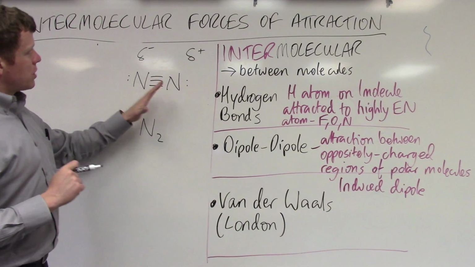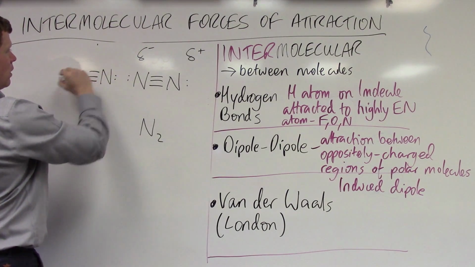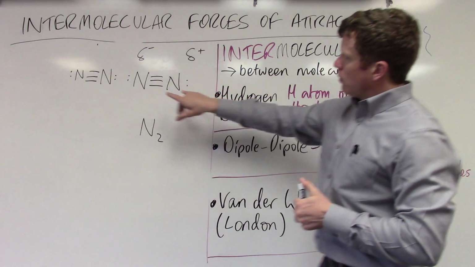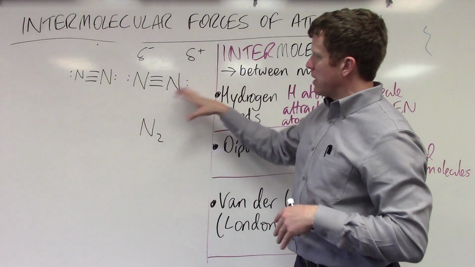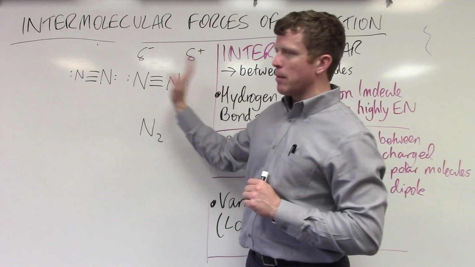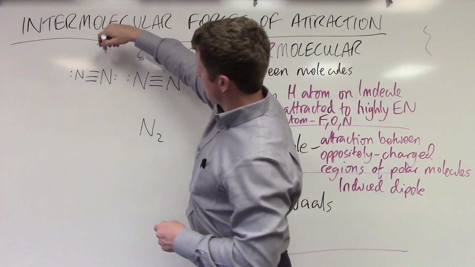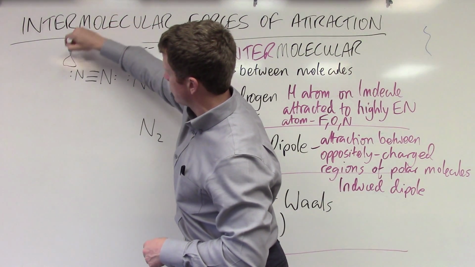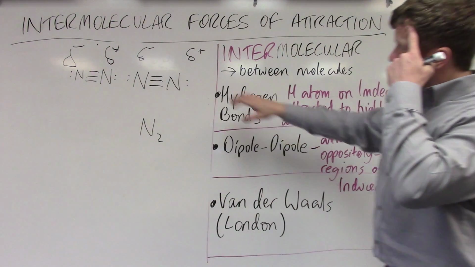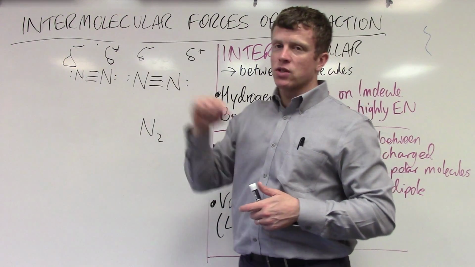So you could have this dipole. So you could have this, could then induce a dipole on another molecule. So electrons are moving around, lots of energy randomly moving within a certain energy level. Then electrons can spend a little bit more time with one atom as opposed to the other, which can then force the electrons, kind of repel them electrostatically, so this ends up as delta negative, and that ends up as delta positive. So this happens, and then it causes another dipole, and then you have this very weak attraction between two molecules.